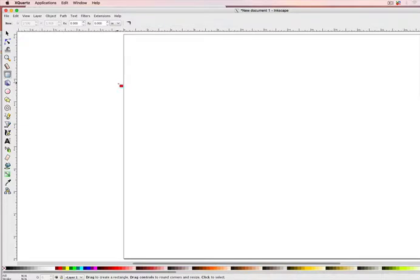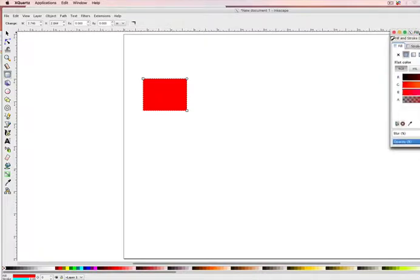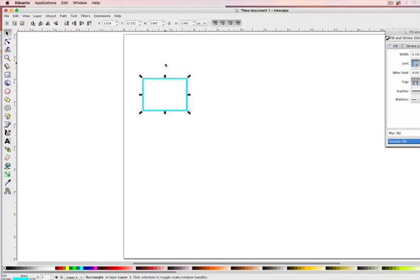Draw a rectangle. Make it any color you want. Then get another rectangle that's a different color. And I'll tell you what we're going to do is go to Object, Fill and Stroke. And we're not going to really worry about cutting this with a laser cutter, just for expedience so you can see what you're doing. So here's this one. I'm going to turn off the fill, stroke paint. There's a blue-green on this one, but stroke style, I'm going to make it so I can see it, 0.11. Do you see that? And then I'm going to make it bigger.